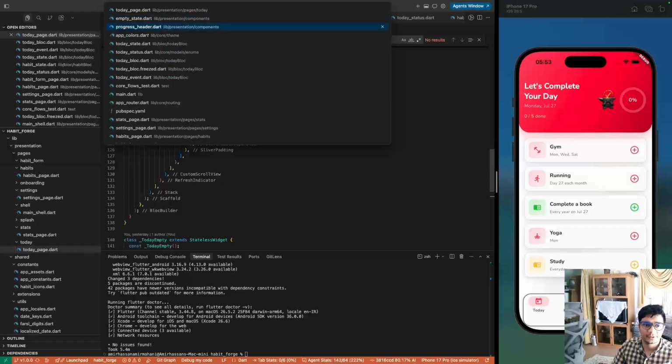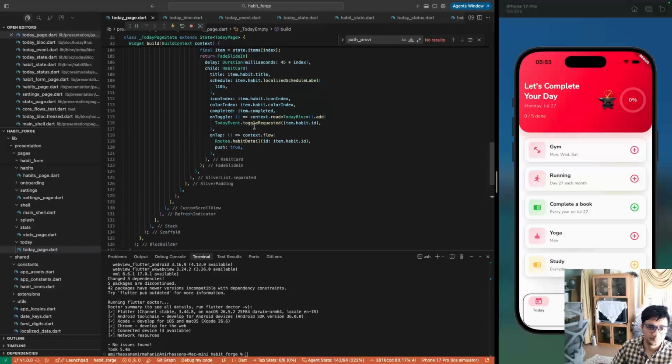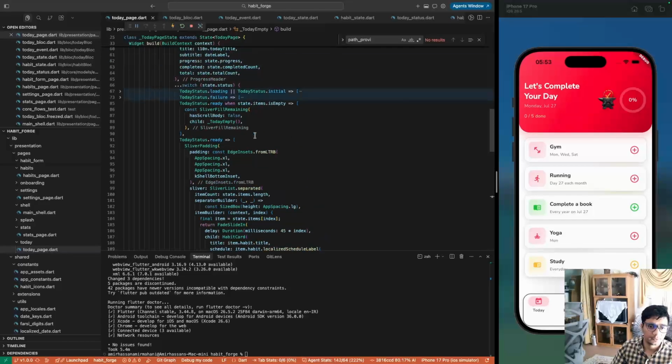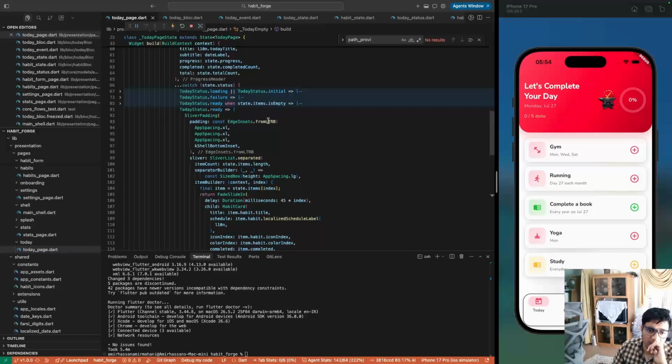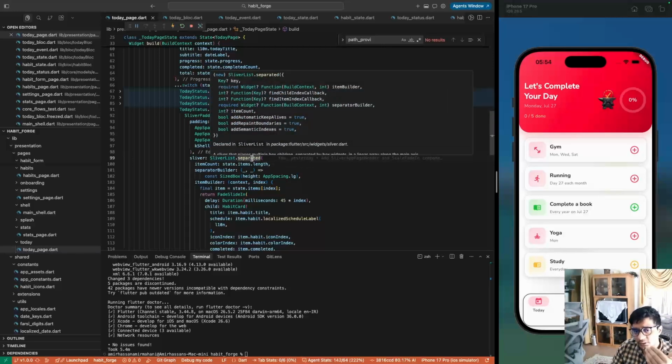The next part of the today page is when we have items. When we have items, because we have a custom scroll view, we should add a sliver list here. A separated sliver list is a SliverList.builder.